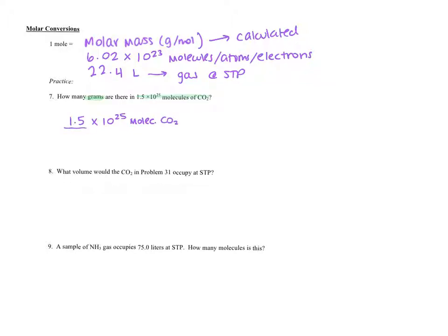Now, it's going to be important that this time you include what the compound is, the formula of the compound. Because remember, to calculate molar mass, like we do up here, you have to calculate that based on what the compound is. So that's why you need to include that it's CO2. All the same rules apply. If you're going to go from molecules and you want to get rid of molecules, it's going to have to go opposite so you can cross it out. So that is everything that we've been doing with all the molar conversions. If you want to cross something out, it has to go opposite.